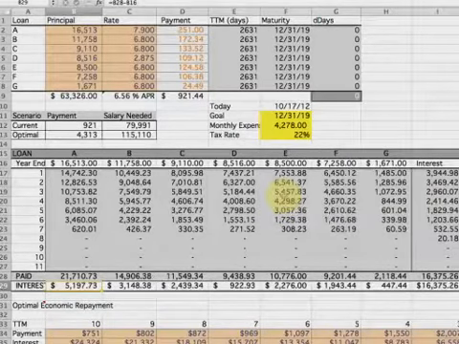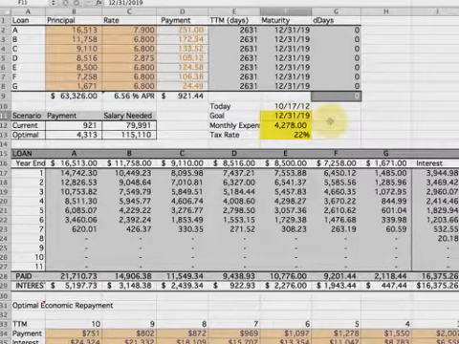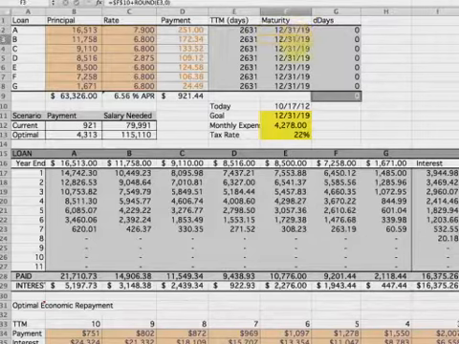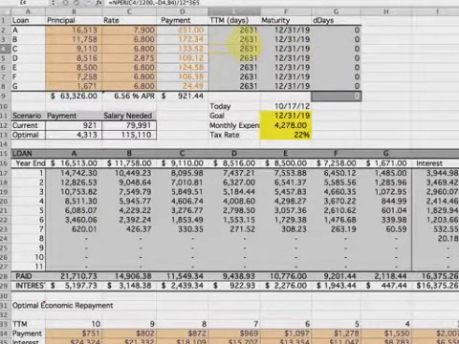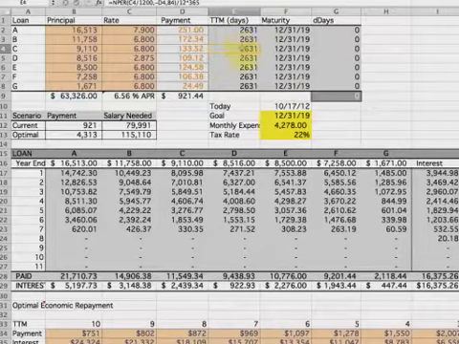Press OK. Okay, so remember our goal was December 31st of 2019. Well, look at this. All these have changed to 2019. And the change in days is the number of periods calculation. It's one of the built-in time value of money equations in Excel. So that's how many days we'll be repaying.